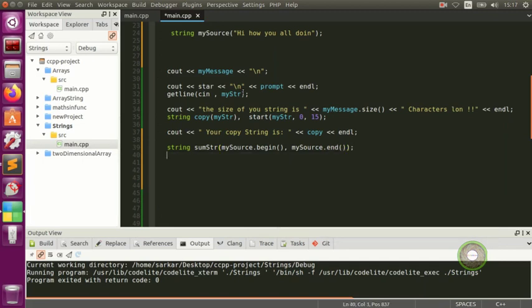So now you guys see the beginning and end of your string. So my source is this one. I typed this string literal, hi how you all doing, and I'm going to put a 1 2 3 4 5 6 7 8 9. Alright, so now I am storing everything, the beginning and the end, into this sum string, and I'm going to display this sum string. Cout, and we put a sum str, and we're going to put a next line here.